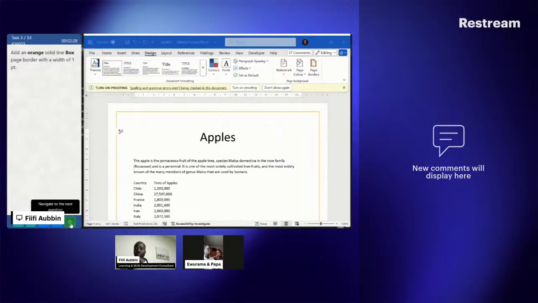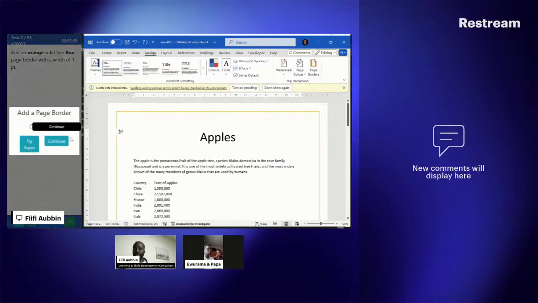Yes. Good. So with this one, they didn't tell you the accents of the orange. Can you pick any of them? No, you need to pick orange because they were very specific to select orange. So you go to the standard. But if it's accent, then you can look at the other options. Does that make sense? Okay. Well done.